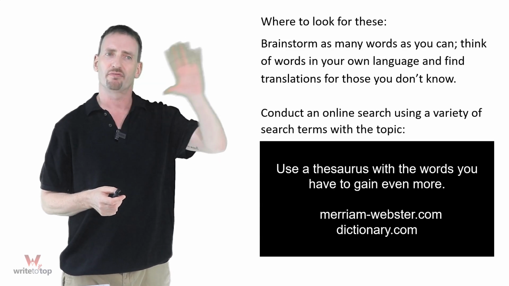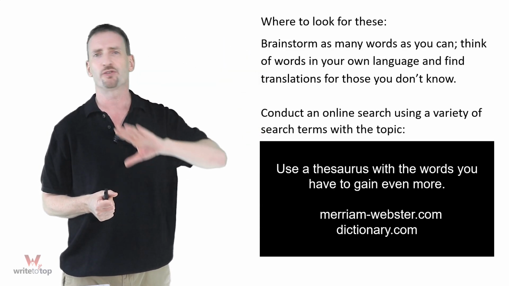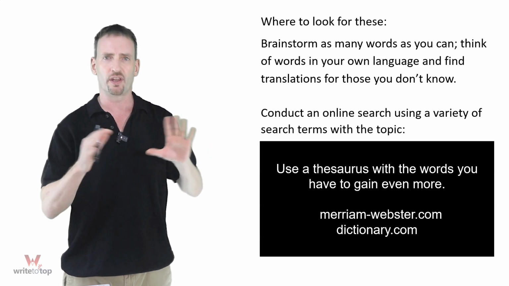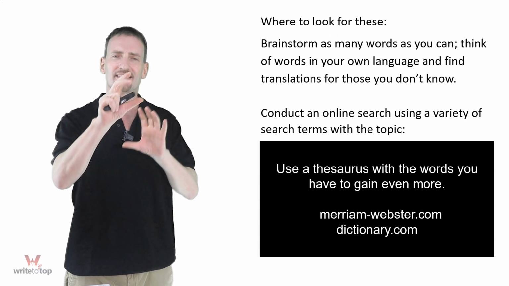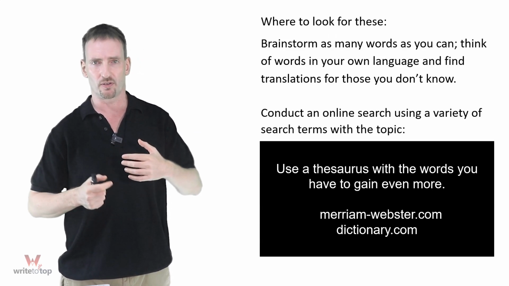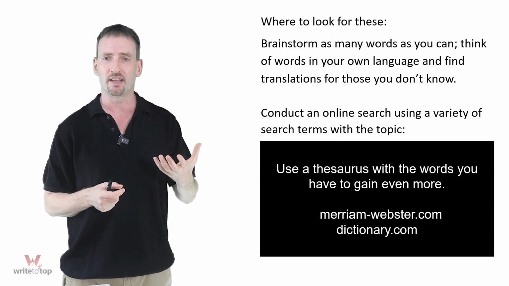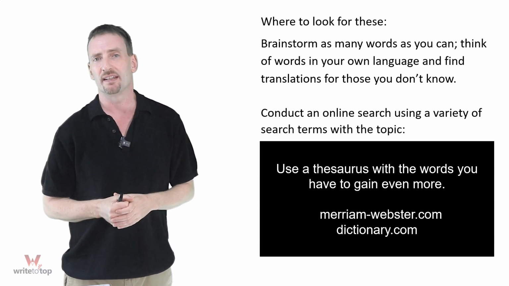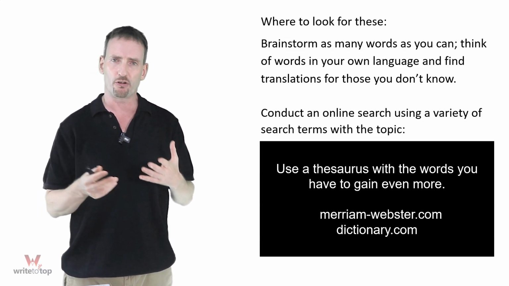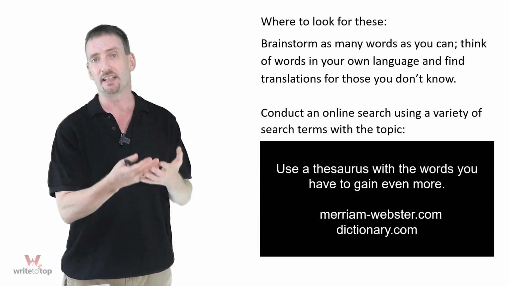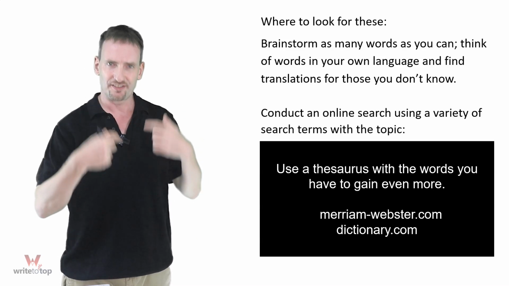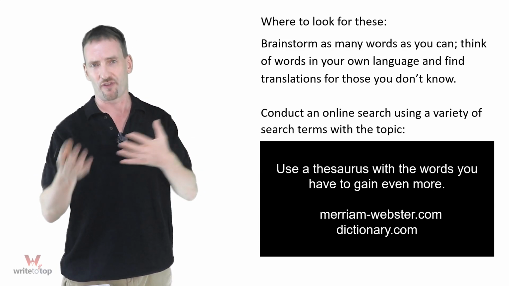Now, if you've done all this, you've done the brainstorming, you've done the online search, and you think you're done, one more step I want you to take. Take some of the words that you think are important, or the ones that you think might be used often, and look them up in a thesaurus. A thesaurus is like a dictionary, except it doesn't give you definitions, it gives you synonyms. Start collecting more words from these synonyms.